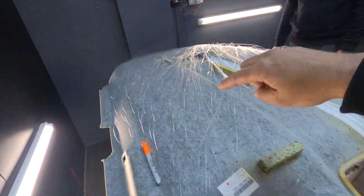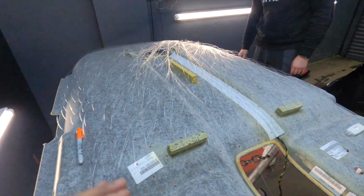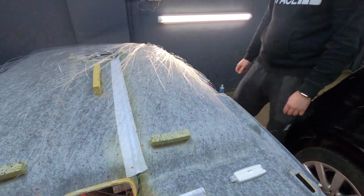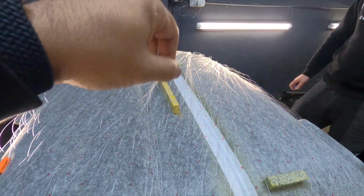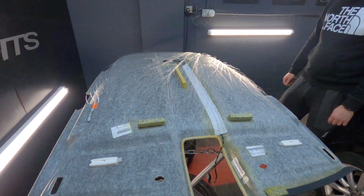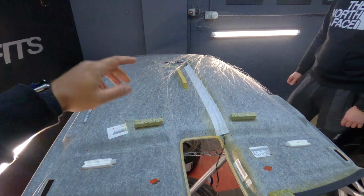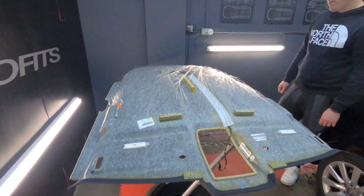All the little orange dots are where we've sort of laid it out, so it looks quite even. We didn't overdo it in one area. We had some extra strands and he's been filling in between the gaps. But yeah, this will look awesome. So Starlight roof is almost done. We still need to glue and cut the strands.